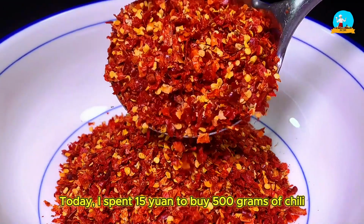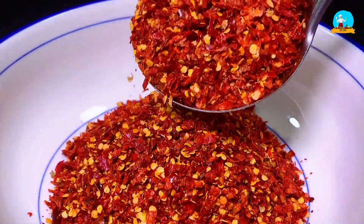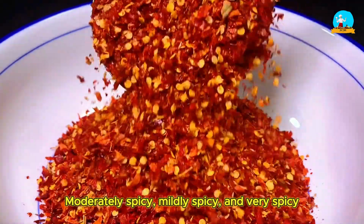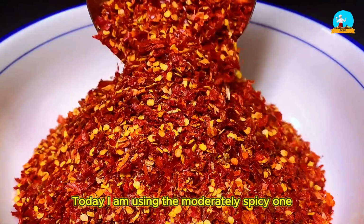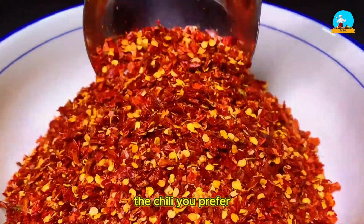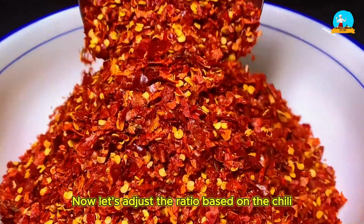Today, I spent 15 yuan to buy 500 grams of chili. There are 3 types of chili: moderately spicy, mildly spicy, and very spicy. Today I am using the moderately spicy one. You can choose according to your taste, the chili you prefer. Now let's adjust the ratio based on the chili.